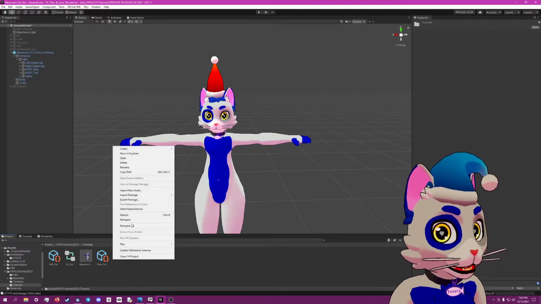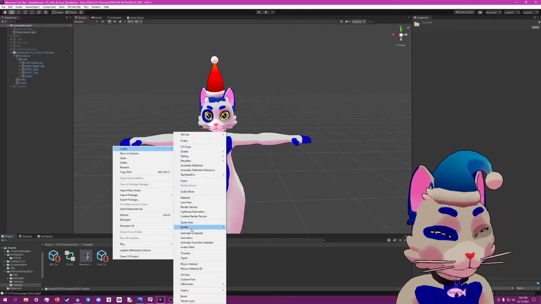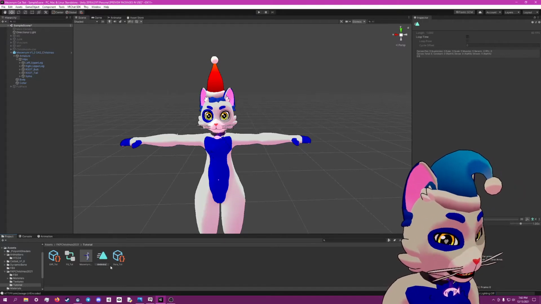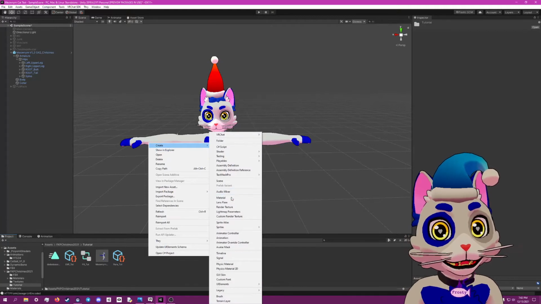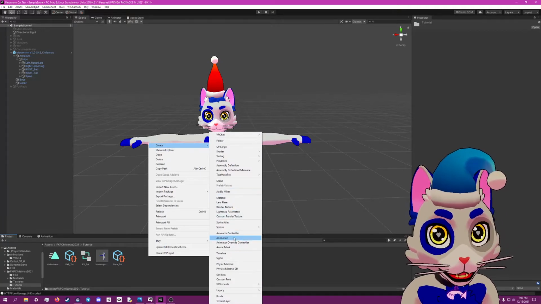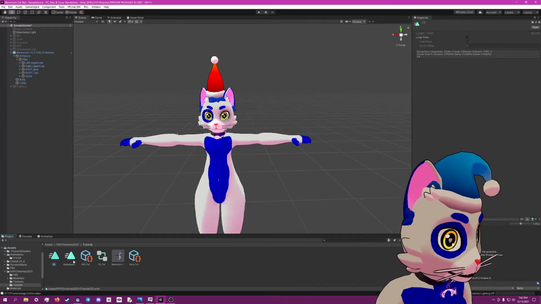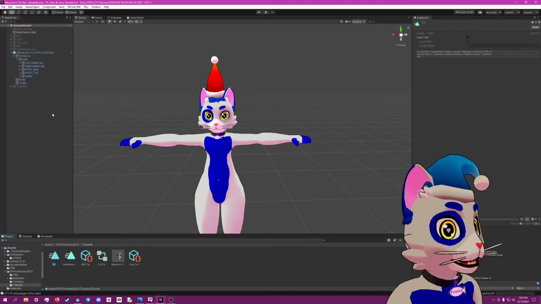So what I'm going to do is I'm going to create a new animation. It's going to not really have access to my keyboards right now, so I'm just going to pretend I know what I'm typing. Just create two different animations. One will be for on and one will be for having the hat off.